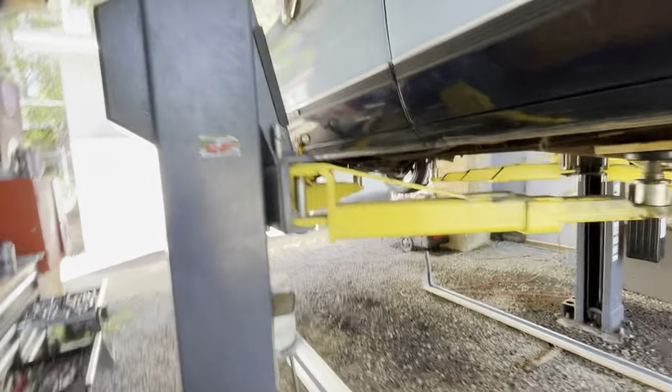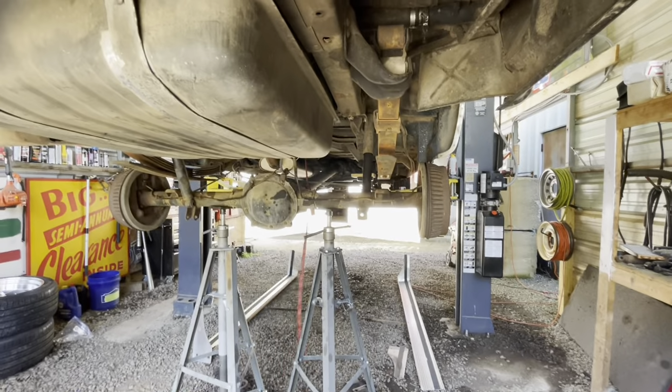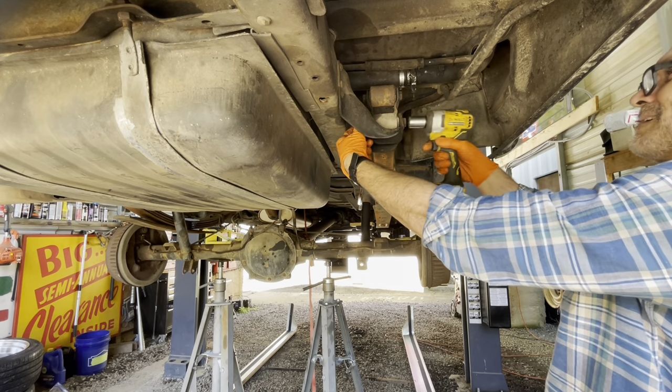Again, I'm trying to film the work because, like I said earlier in the video, someone commented that I talk too much and have too many before and after photos, so I'm learning. I think 7/8 right there. Yep.